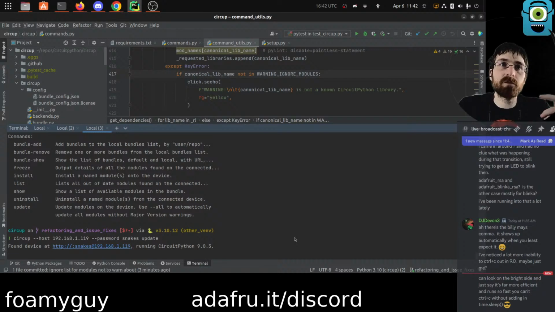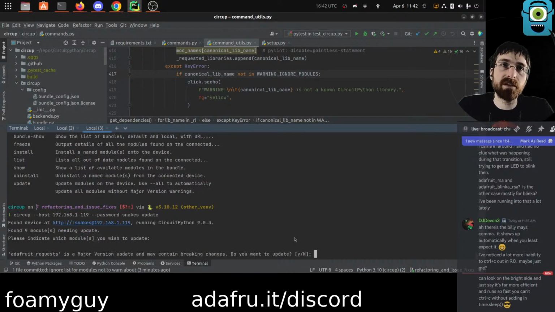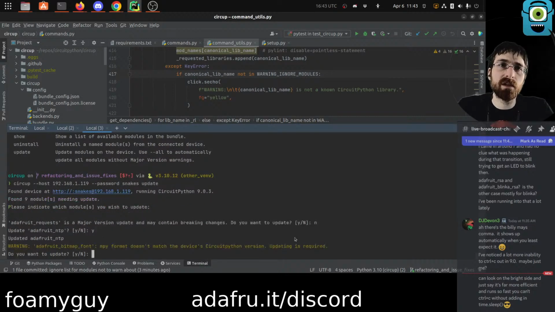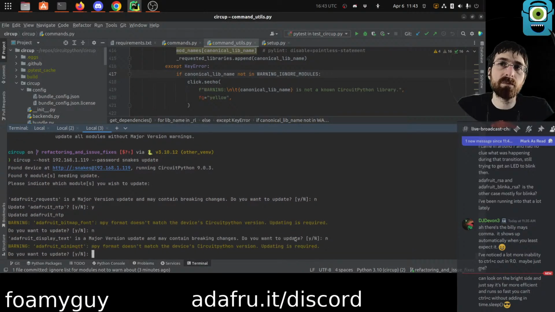But I did freeze, install, list, uninstall. So then update, that's the last one. Show doesn't actually interact with the device at all. I think it's showing the bundles, not the device. So we'll just say maybe no to a couple of these. We had 9, it says. Yeah, let's do NTP. Why not? That font, I'll skip. Skip all the rest of these.